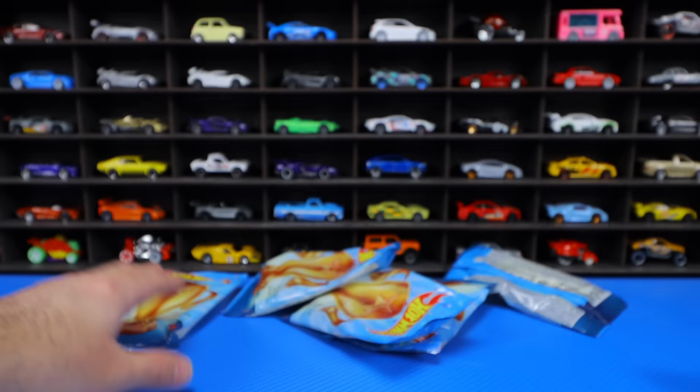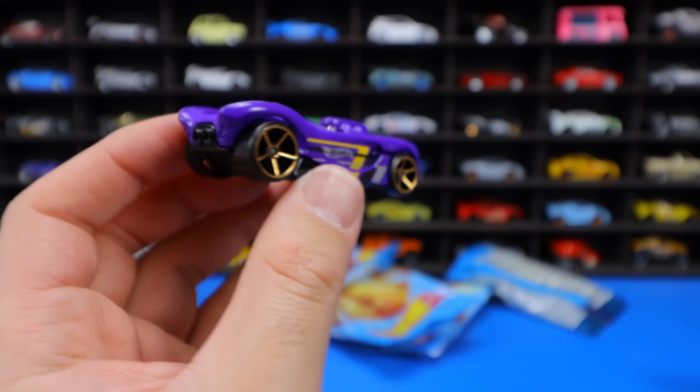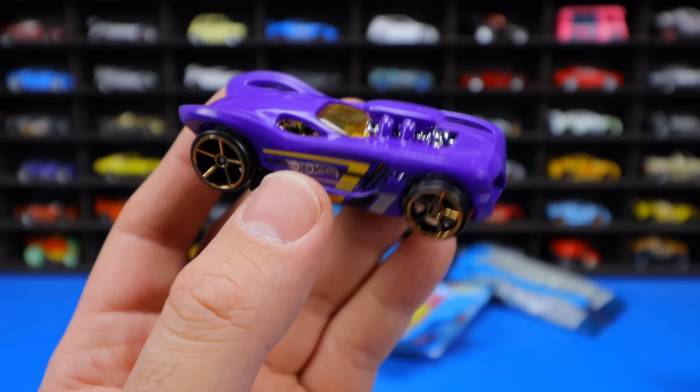We'll go ahead and pop that one out. And this one, I'm not too sure what this one is. I can't really see it on the back right here. I can't remember the exact name of it, but if you guys comment down below, I'll like your comment if you know which one this is. I like the gold wheels on there. Very, very neat. All right, we'll go ahead and throw that aside.